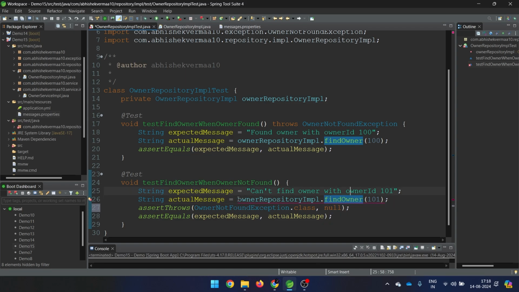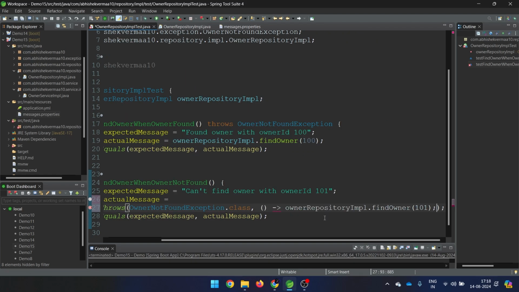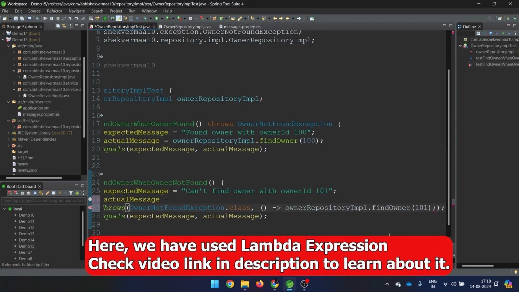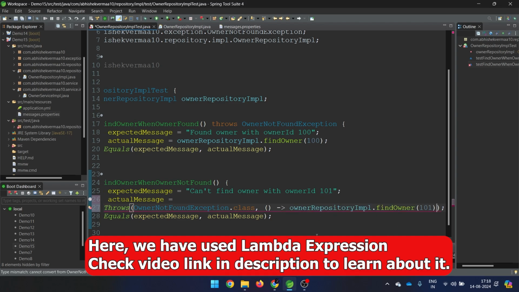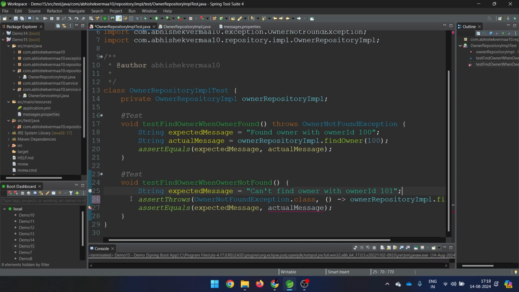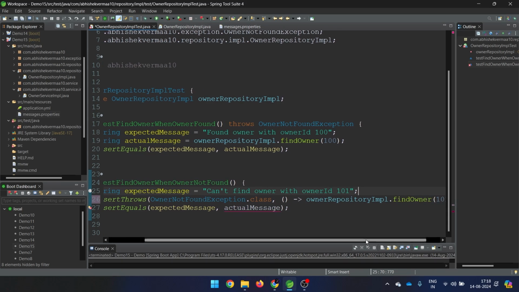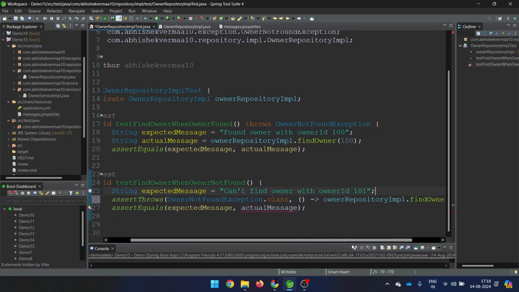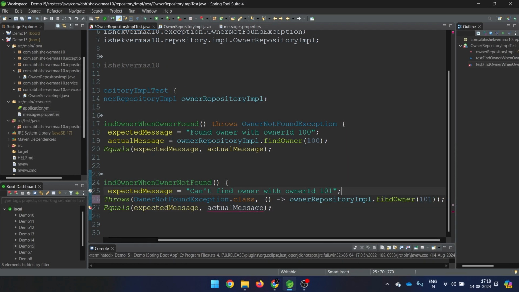So instead of calling it outside or even before, what I'll do is I'll copy this particular one from here, or let me just simply cut this particular one. I'll go here, I'll say something like this. So this way you can simply write it, guys, that this is how it is going to look like, that you are expecting this kind of error from this, and here I guess this can be removed. So here what I have done is within assert throws, I'm mentioning that I'm expecting this kind of exception, owner not found, and on invoking what, this find owner method.